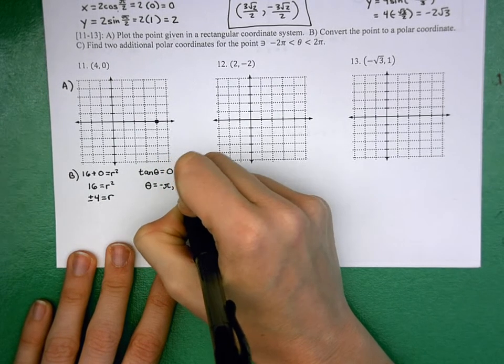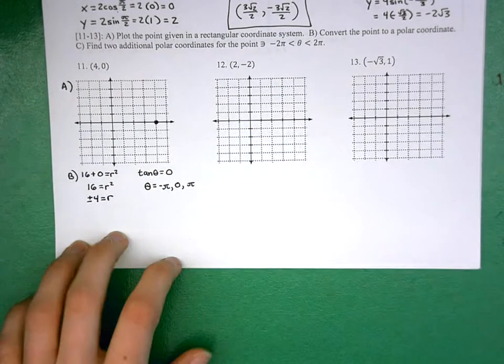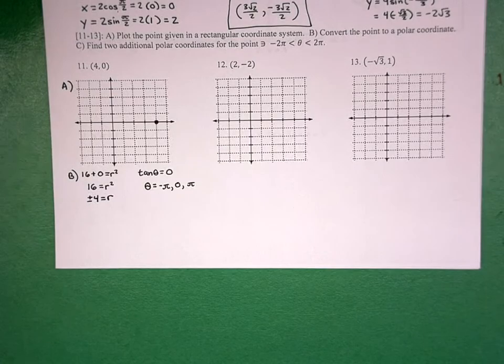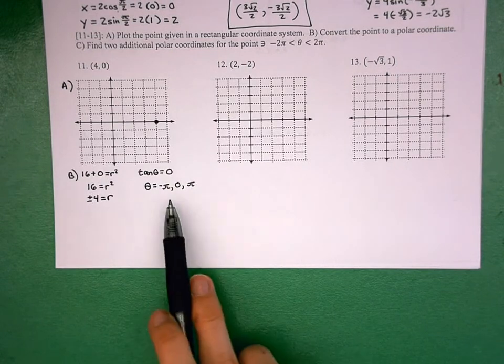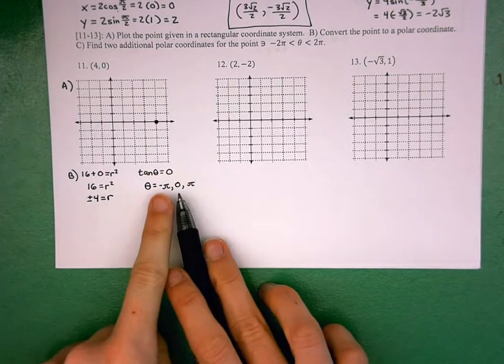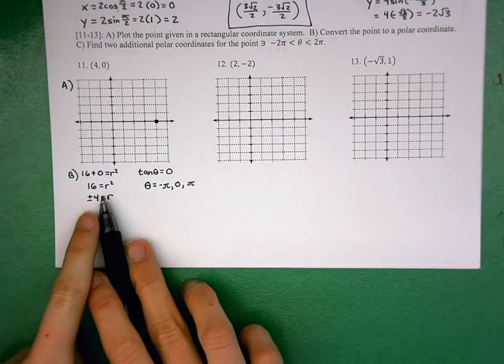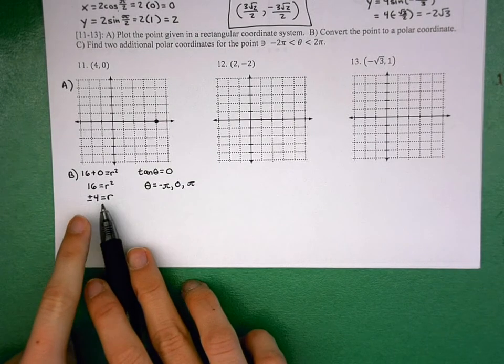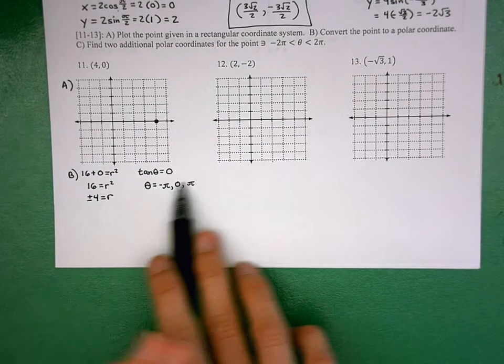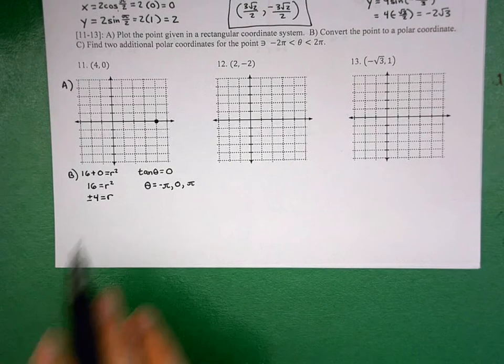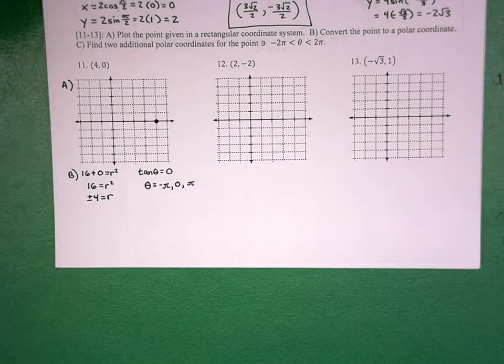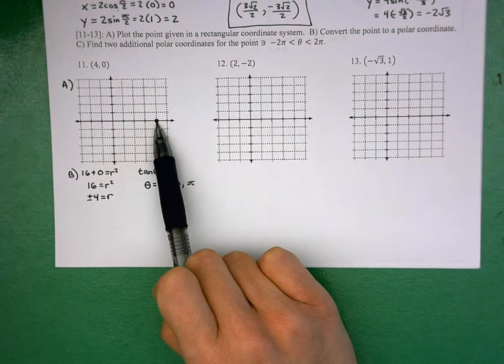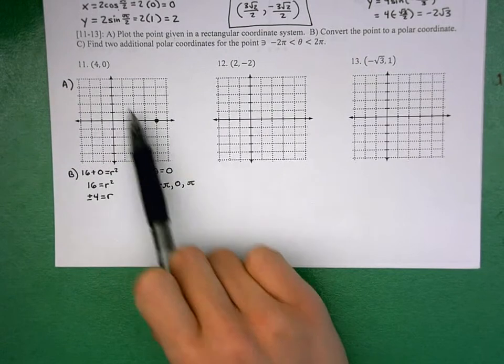All 3 of those angles, when you do sine divided by cosine, you get 0. Tangent is 0. And so all 3 of those angles work, and this is the importance of recognizing that when you square root, it's plus or minus r, because depending on what angle measure you use, the r is going to change. We need to end up located here, right? That's where (4, 0), my rectangular point, lies. And so what type of angle is that?